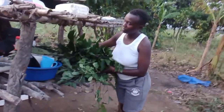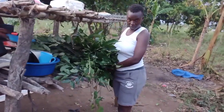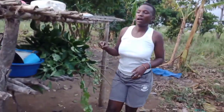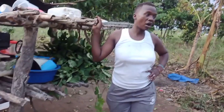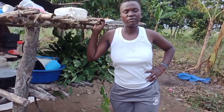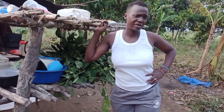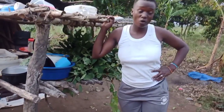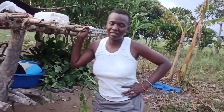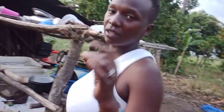Guys, we've successfully collected our herbs, all these herbs that are going to be going into our steam bath. What is missing are avocado tree leaves. If you can get them, they are also good, but I'm tired. I cannot climb a tree right now. If you know me, you know I'm a climber. But now, I cannot.